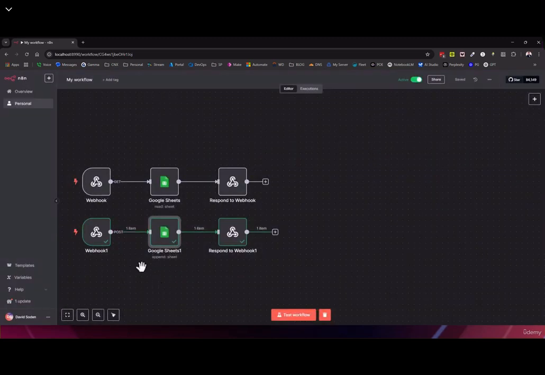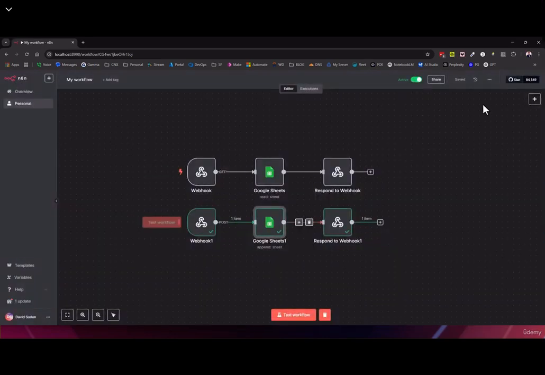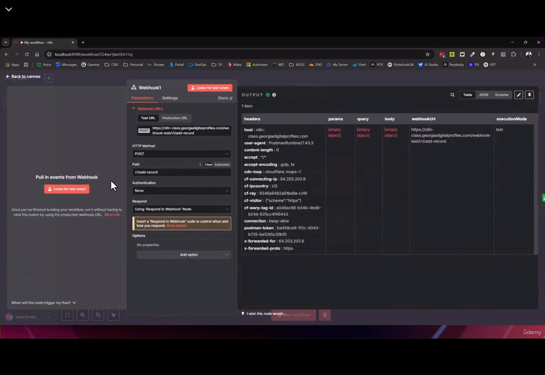It's kind of bad. So let's look at this. We need customer ID and phone number, so let's start there. Let's come over to the webhook, and now we're going to start adding some options here. One of the things that we can do is add some query parameters. Actually, I don't even need to configure that here. I thought I had to configure the query parameters, so I don't. I can just pass them in and we'll grab them.